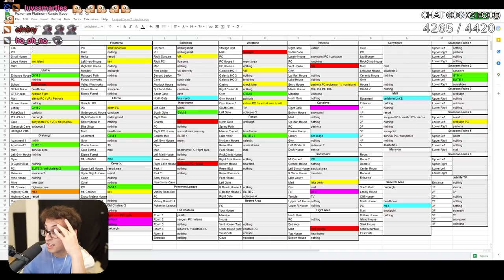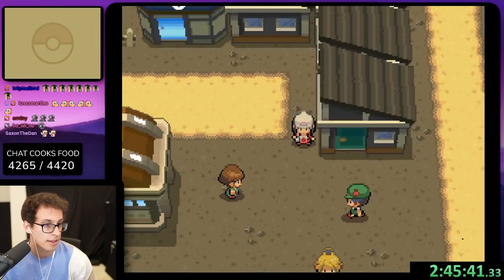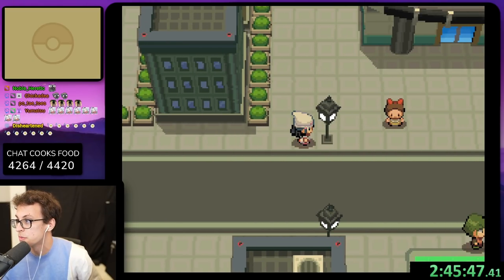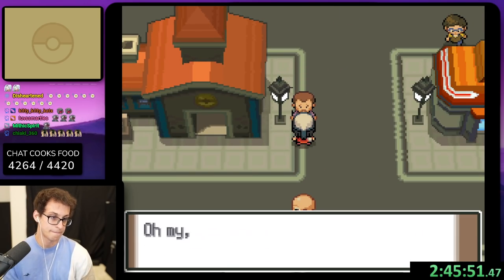All right, well, Gym 6 is at Jubilife. Let's go to Jubilife. We're in Orberg right now. The Orberg apartment is in Jubilife. So this goes to Jubilife. Yes. Okay, so now that we're in Jubilife, Jubilife entrance house is Gym 6. Let's do Gym 6 while we're here.